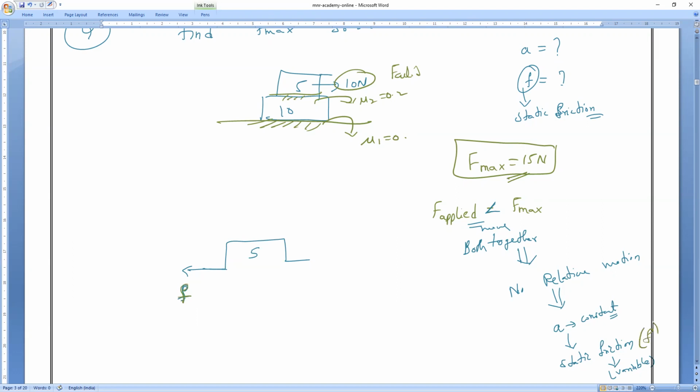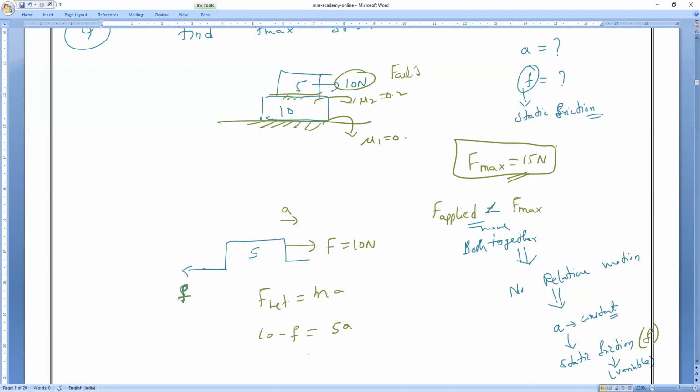Remember that the static friction symbol is F, and there is a forward force, an unknown force, which is acting. So now you can notice it, all of you: that unknown force is equal to the applied force. What is the applied force? Equal to 10 newtons. Acceleration is A. So then write the equation F net equals MA. F net equals 10 minus F equals mass 5 into A. Am I right, everyone?